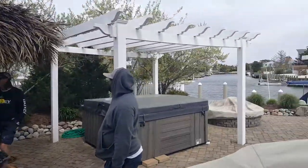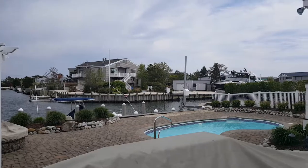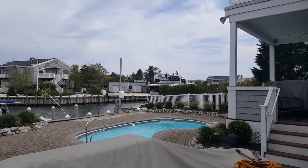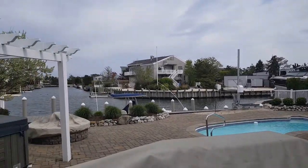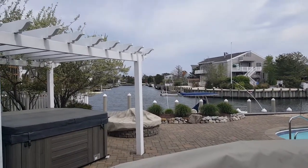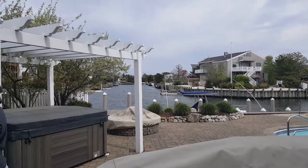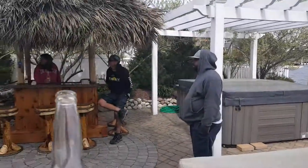Oh wait, let me give you guys a shot of our office today. A little breezy today. Sun went in, it got pretty chilly out. It's only in the 50s for mid-May. That's pathetic, but hey, we'll take it. Sun looks like it's starting to come back out. We have cold beers.